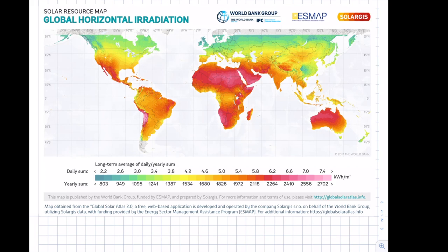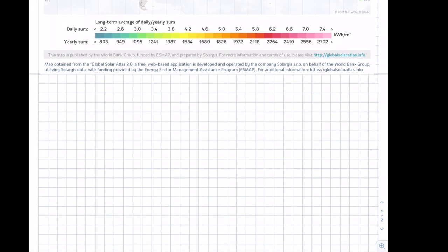What we can do is estimate the space we need to fulfill the annual global energy consumption. If you have a look at the energy consumption on Earth in one year, it's about 113 petawatt-hours. That's the total energy consumption including electricity, heat demand, and the energy demand of the transportation sector. That's 113 petawatt-hours, or in different units, 130 times 10 to the 12th kilowatt-hours.